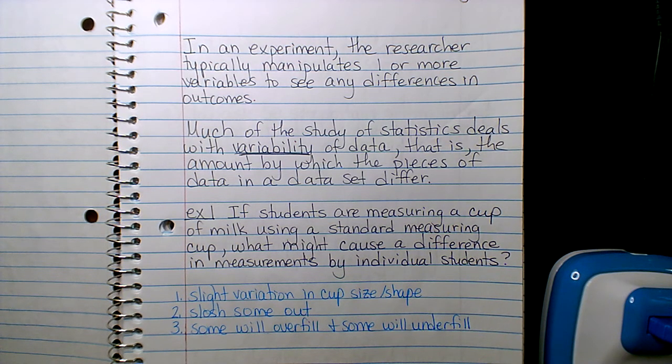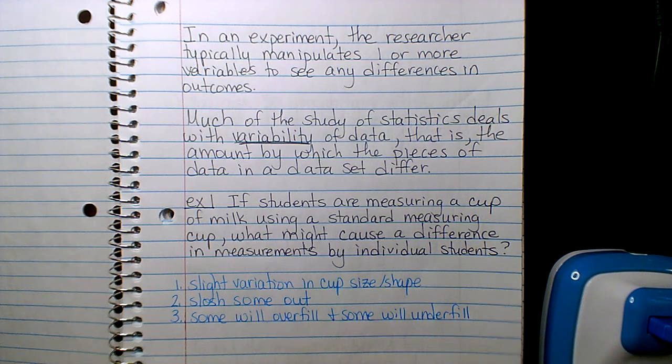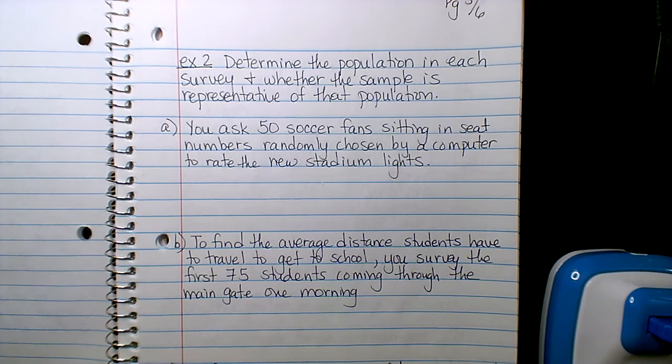Those are just the three that came to mind. You may have some others to add to it, but that's just the three that came to mind. So I saw this question in the homework and I was like, oh, that's an interesting question. Determine the population in each survey and whether the sample is representative of that population.